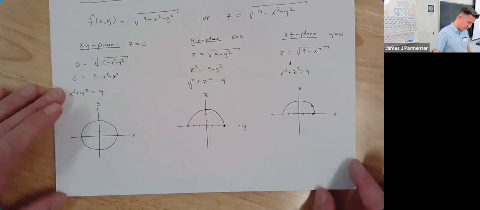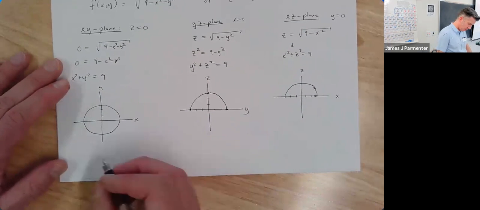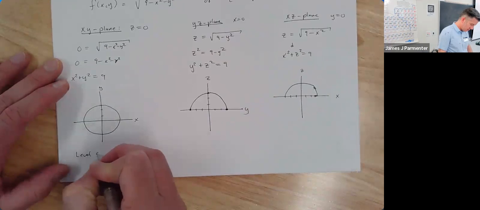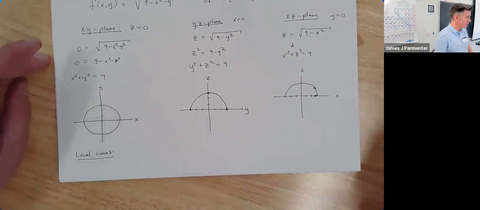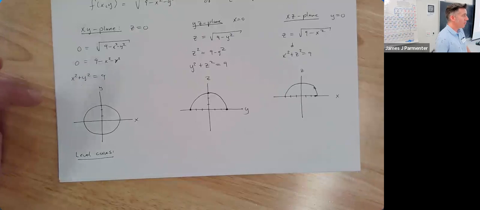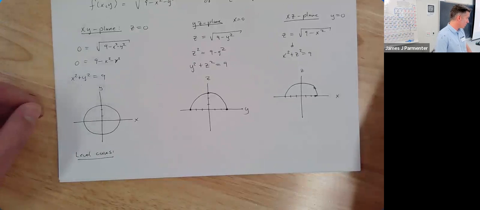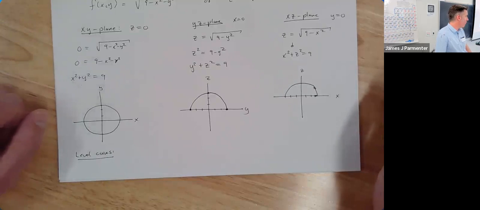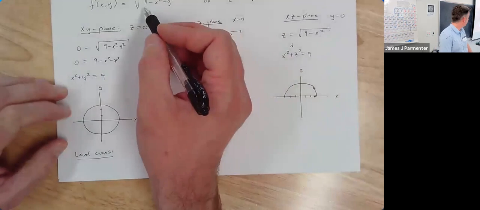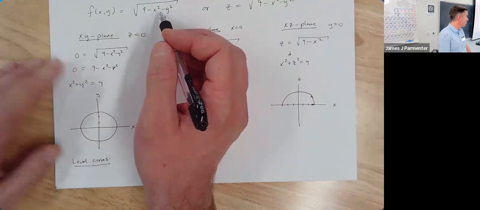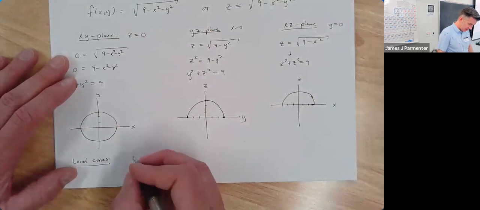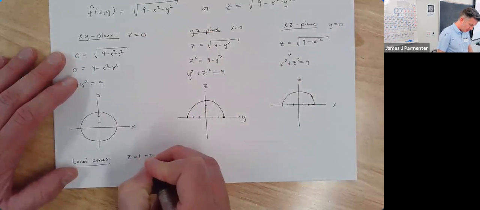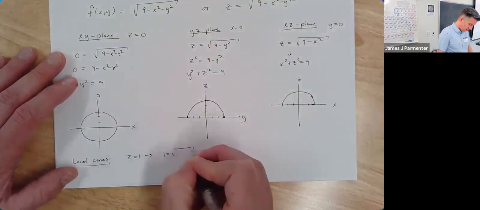And then we can also talk about level curves. I think I can put this at the bottom here. So level curves are when you pick other z values for the function to equal. Now, we have to pick z values that are in the range. I couldn't pick z equal to 4 here. If you set 4 equal to this function, you're not going to get any solutions, because the biggest this function can be is 3. So if I set, say, z equal to 1, I'm going to get 1 equal to the square root of 9 minus x squared minus y squared.